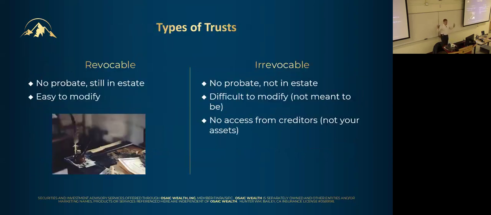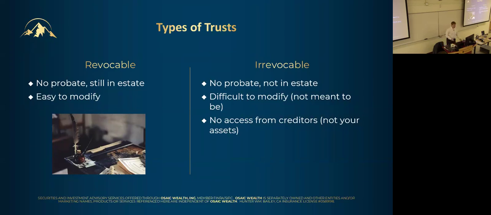Then we've got our couple types of trusts: revocable trusts and irrevocable trusts. We talked about what some of the benefits for each of those might be. Revocables are really nice, easy to set up, easy to modify. It's a great organization tool. So that's kind of one of the easy things to do, is to create the revocable trust and then put it as the beneficiary on all your different types of accounts. And that makes it a little bit easier than re-registering every single individual account one by one versus just changing a beneficiary designation.